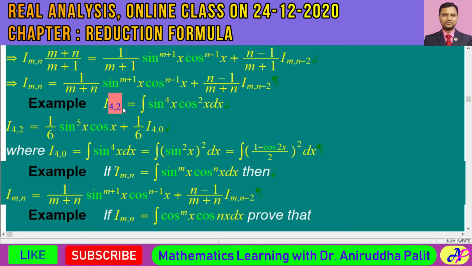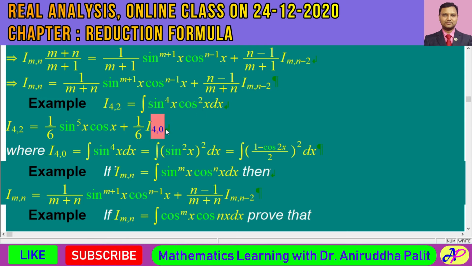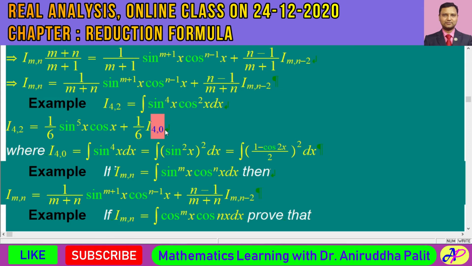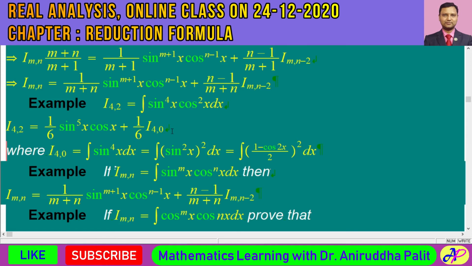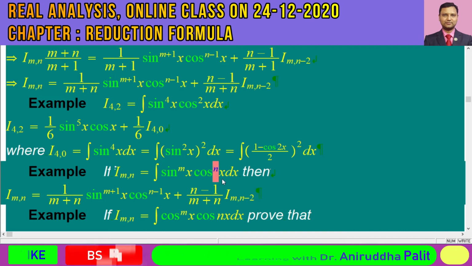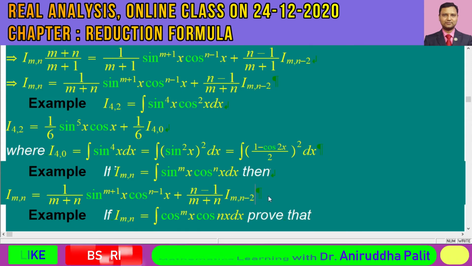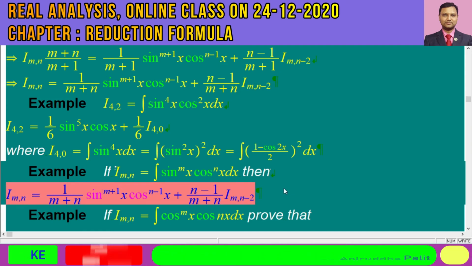The higher indices would get lowered. It may be positive, it may be negative, but in place of a higher index, we will have a lower or smaller index. That would be our target. But if n is equal to -3, then n minus 2 would be equal to -5. That means the smaller index -3 becomes a larger index. The opposite effect comes over here. Then of course this reduction formula would not be of any use at all.